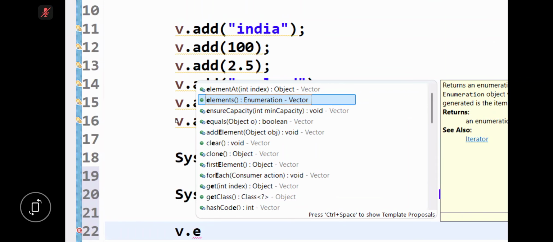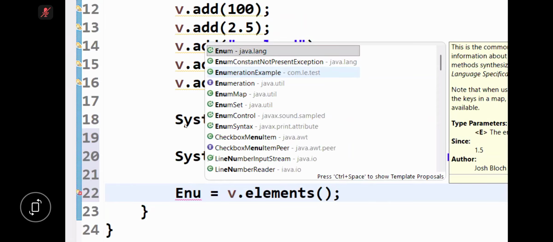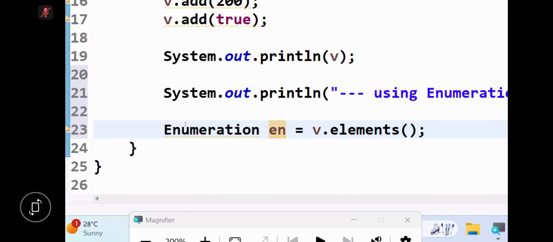Instance method, the static keyword is not there, no? And the return type is Enumeration, and it is available in which class? Call that method. It returns which object? Enumeration. So create an Enumeration reference variable to hold the Enumeration object. Are you following or not? en is an Enumeration.